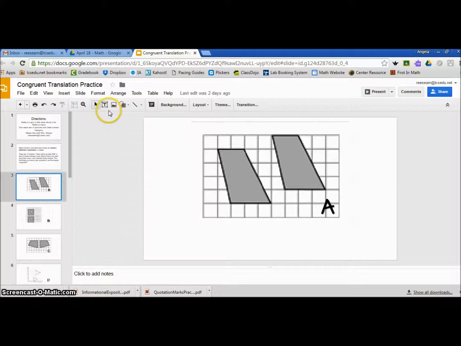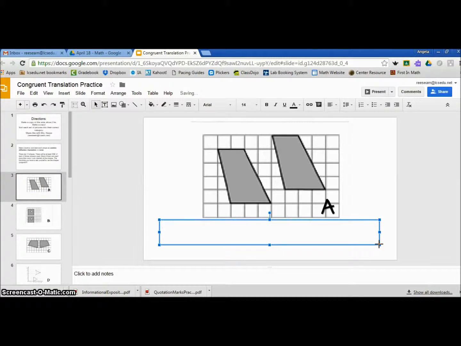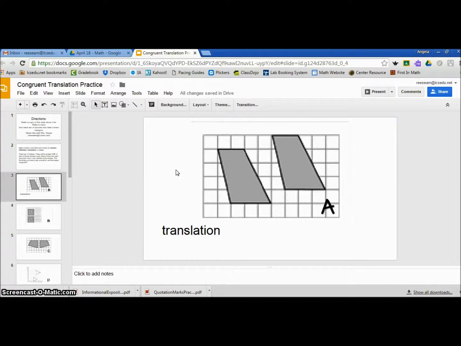So in order to make a text box, I have to come right over here, and I need to click this little T that's inside a box. Once I click that, I get an arrow. I just click and draw a box down here. And then I have to type the word translation. Okay, now if you want to make it bigger, then you can highlight it. And just like in a Word document, you can come over here to the size and make it bigger so that it's really, really nice and visible. So there you go. Translation for the number 1 is the answer. So everybody will at least get that one right. And I have confidence that you guys will get all of these correct.